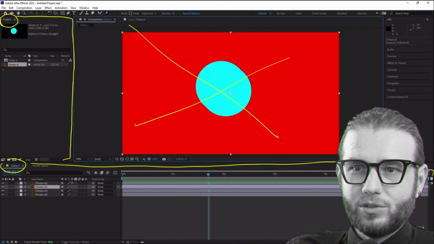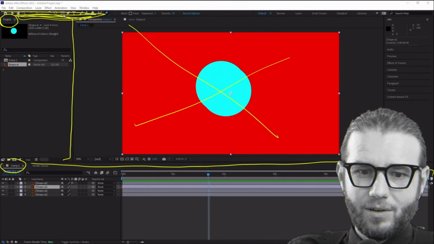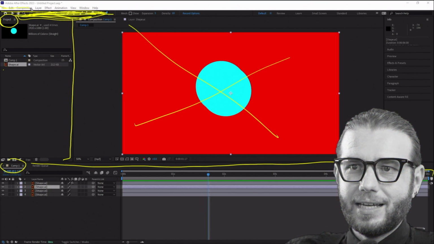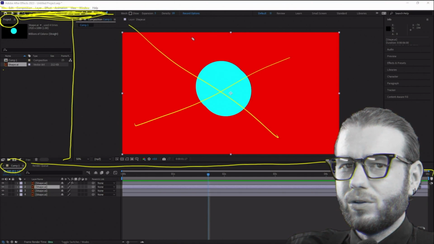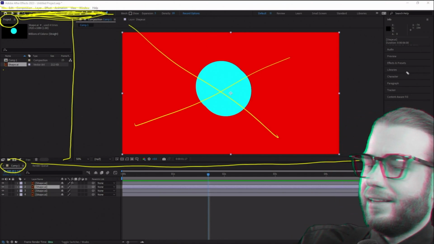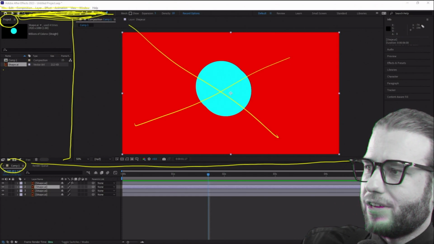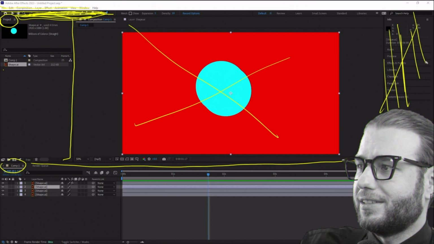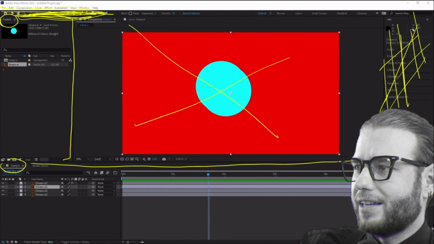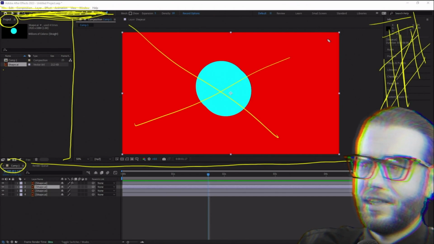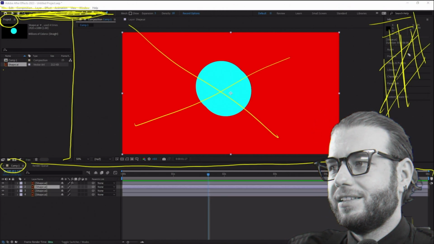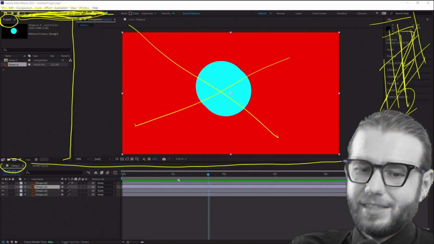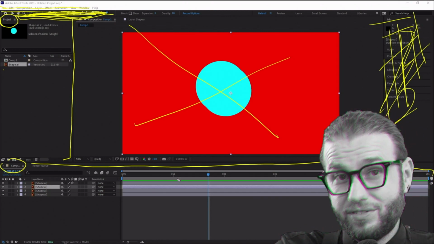We have our tools up here. We have different tabs that hold different things. And another thing is, you will see here on the right side that different stuff shows up. And this stuff is context dependent. So if you select certain things, so you access different things, these things look a little bit different. But that's the gist of it. Basically, you can think of After Effects as Photoshop with a timeline.